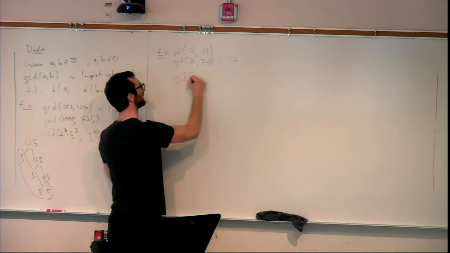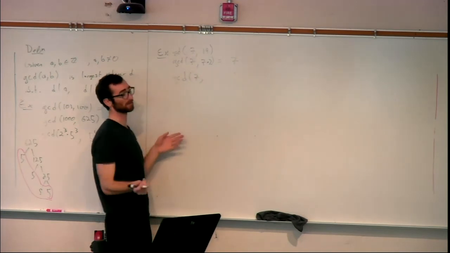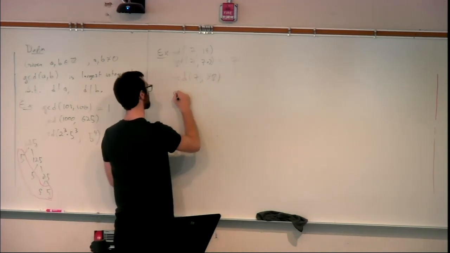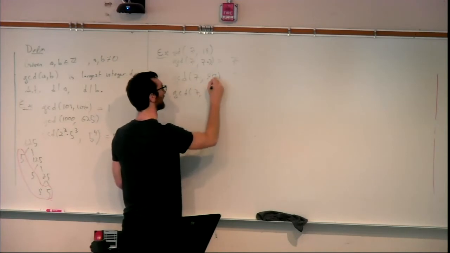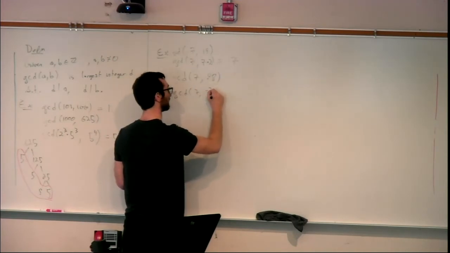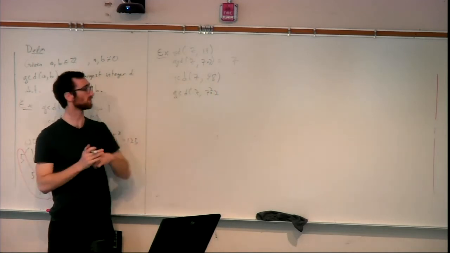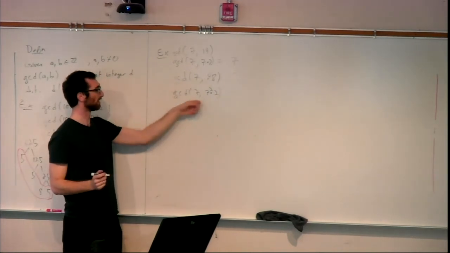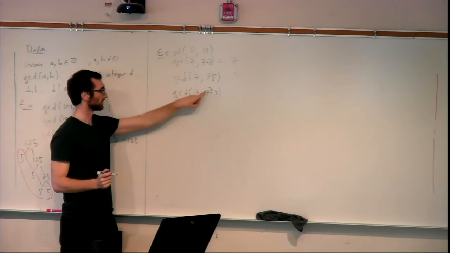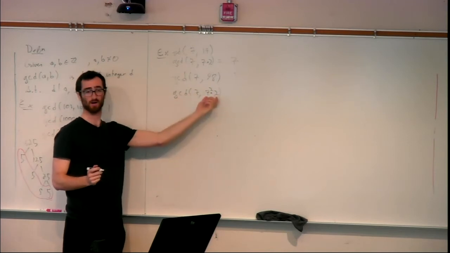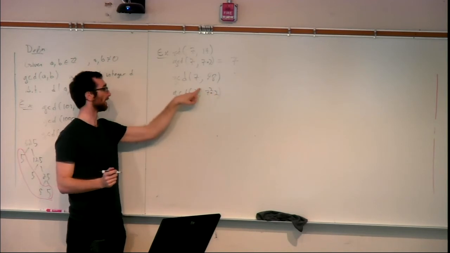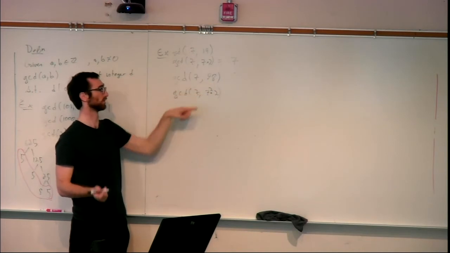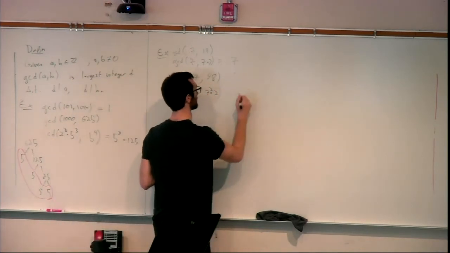Now let's think about the GCD of 7 and something like 98. This is the same thing as the GCD of 7 and 7 squared times 2, right? 49 times 2 will give me 98. So once again, I see that for the prime factorization of the number that divides the other, all of your primes appear in the primes of the larger number, and all of the powers of the primes over here are less than or equal to the powers of the primes that appear over here. So once again, this is just 7.